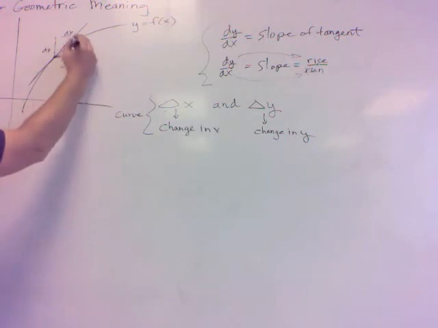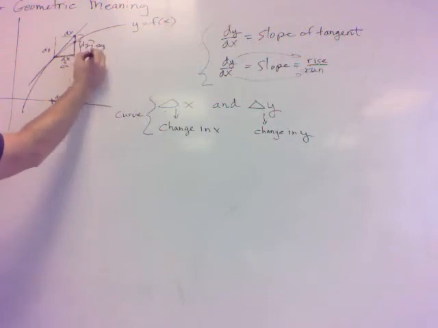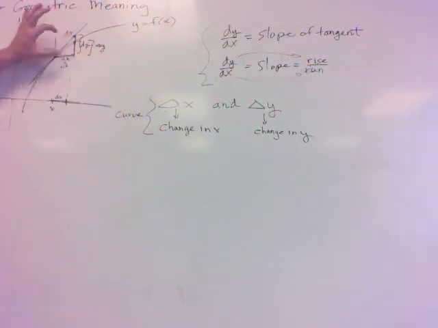Now, delta y, the change in y, though, is only this much in this case. You with me? Because that's how much I've changed in the y direction for the function. So delta y and dy, they're slightly off. There's a slight difference. Okay, but they're pretty close. I mean, I went pretty far out here. You're usually not going that far out for your tangent line. So dy is close to your delta y. But anyway.